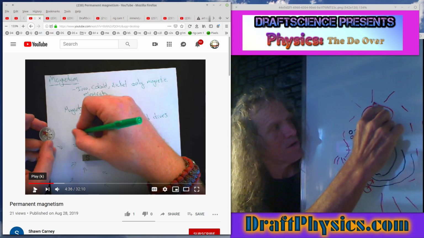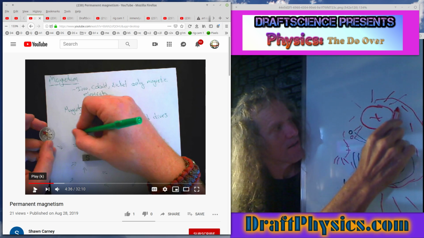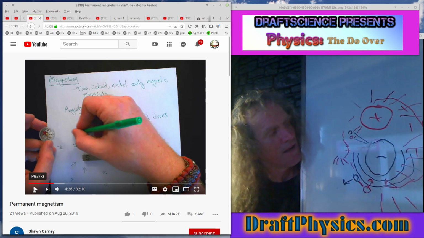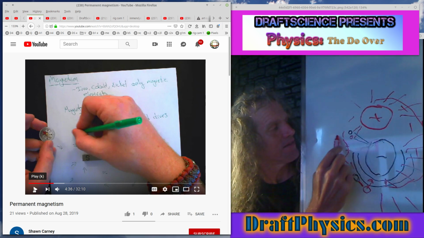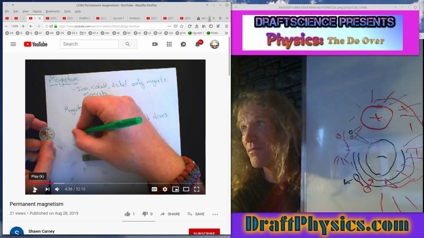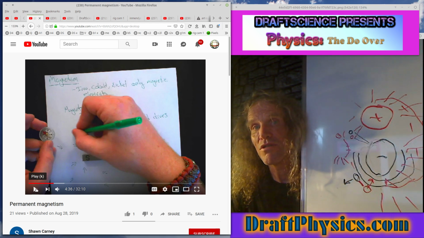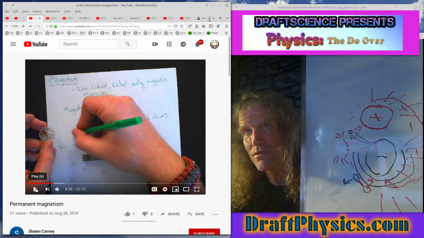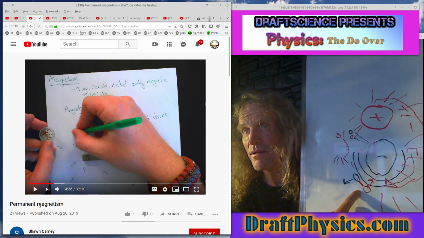But there's absolutely no indication that there's any flow of anything in this direction. There's just an indication of how charges would act. If I put two charges next to each other and made an electric dipole, that is, an atom that's polarized, that atom will line up just like this, and when it does, it's a little magnet. You put a bunch of little magnets together, you get a big magnet. So it's just wrong to think of these as anything other than charges, and when you make the charges into a dipole, you create a magnet. That's it.